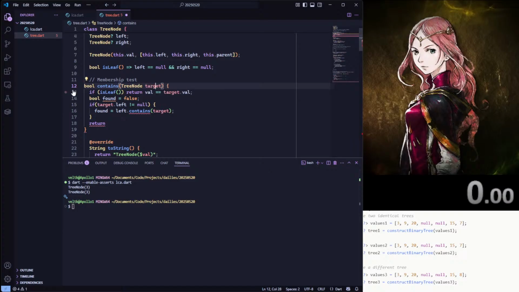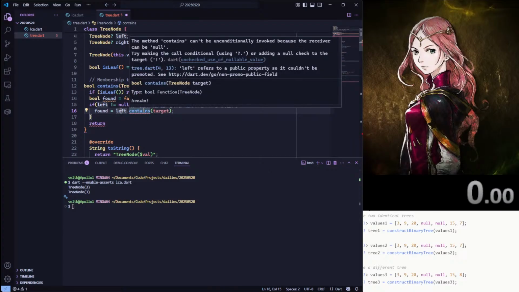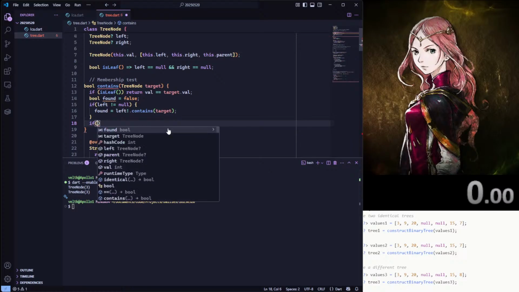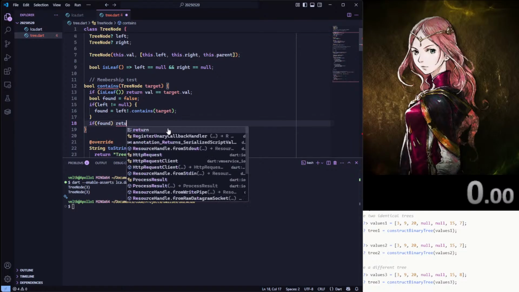Okay, so if my node is a leaf, then if it's the same thing, I found it. Otherwise, I haven't found it, and if my left is not null, then I search for the target in the left tree. This is weird syntax right here. I already asserted that it's not null, so it's kind of annoying to have to do that. Alright, so now if I have found it, then just return found.